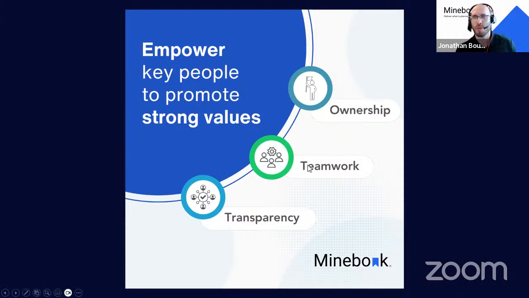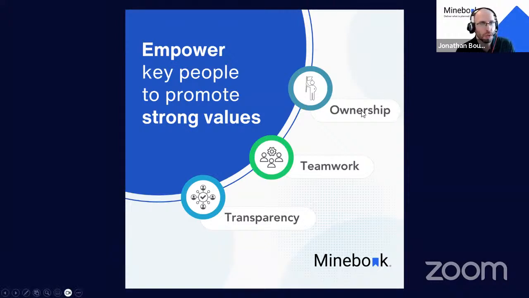Even if you're the most dedicated employee and you want so hard to succeed, at the end of the day, as a single individual, you cannot make it for the mine site. Everyone has to work together to succeed. So teamwork is very, very important. And this is why we want to connect every department together, because we are all linked somehow.